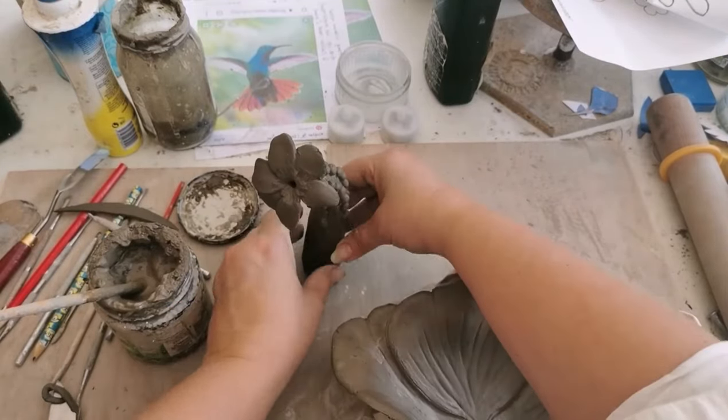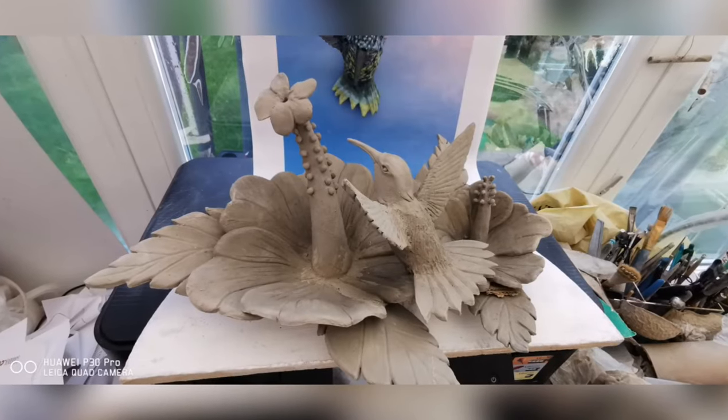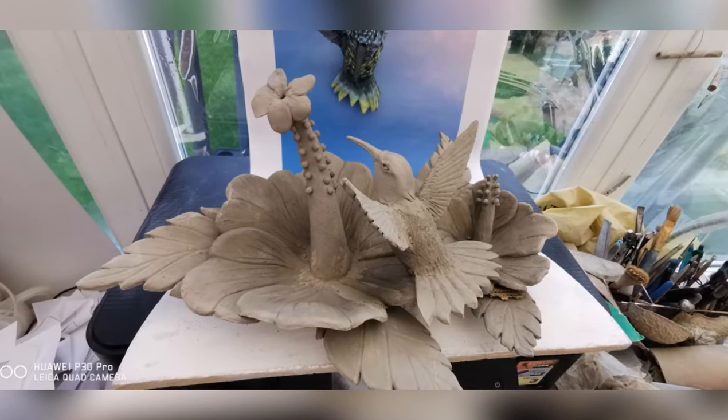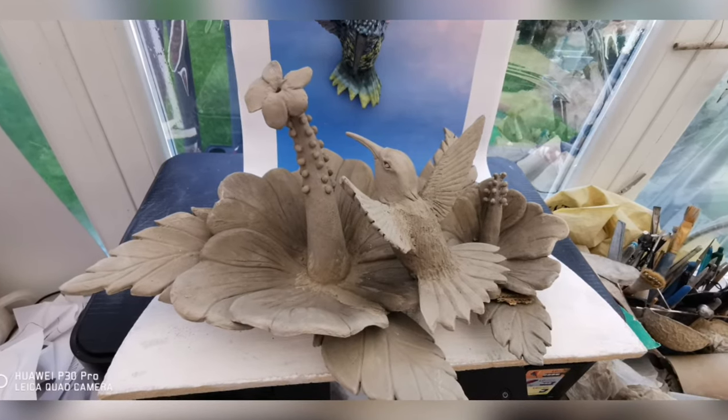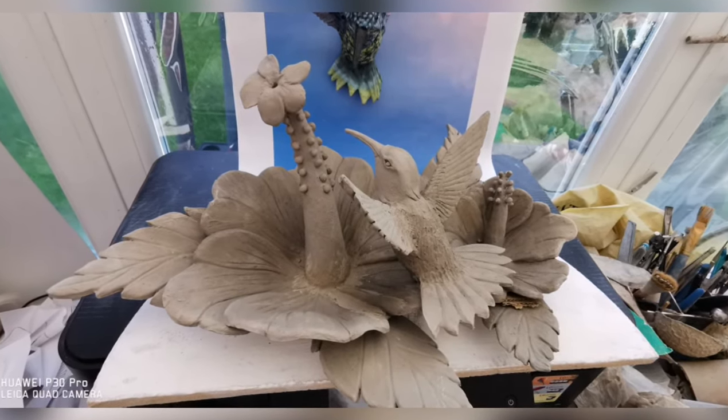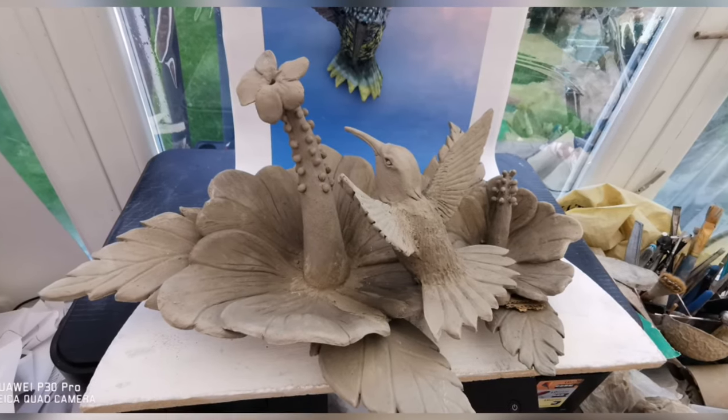There are lots of different ways you can attach the hummingbird to this flower, but I decided to just slip on from his bum — and there he is, attached. I've actually positioned his tail facing away from his body instead of in front of his body, so that's a really easy adaptation on that hummingbird sculpture template.